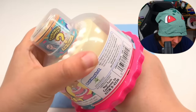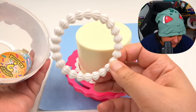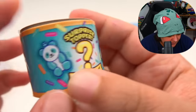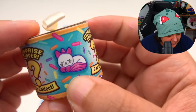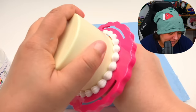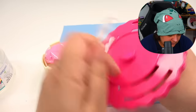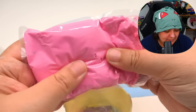And we're gonna twist you open. Voila. So the cream on this one is actually white. Interesting. What? We can either get a panda corn, okay, a unicorn, or a kitty corn. No way. Okay, that's gonna depend on our frosting and all that. Let's go ahead, twist this open. We have our frosting. Pull this out. Voila. So we have a pink frosting, also still pretty smushy and delicious. I'm gonna avoid making smooth frosting. I'm just gonna try and make something cute, I say, because I gave up.